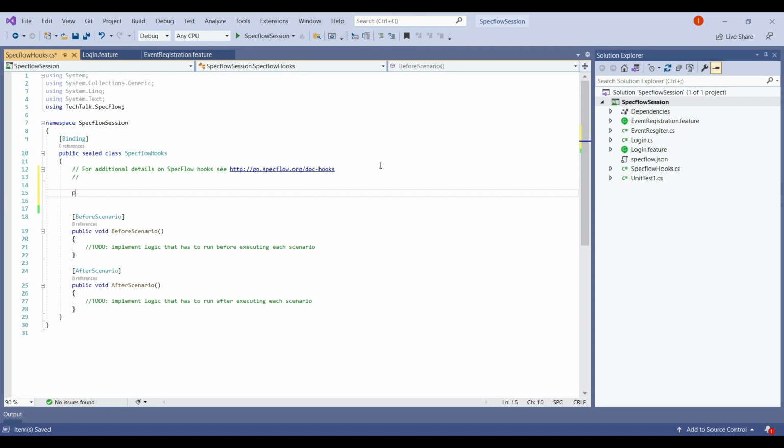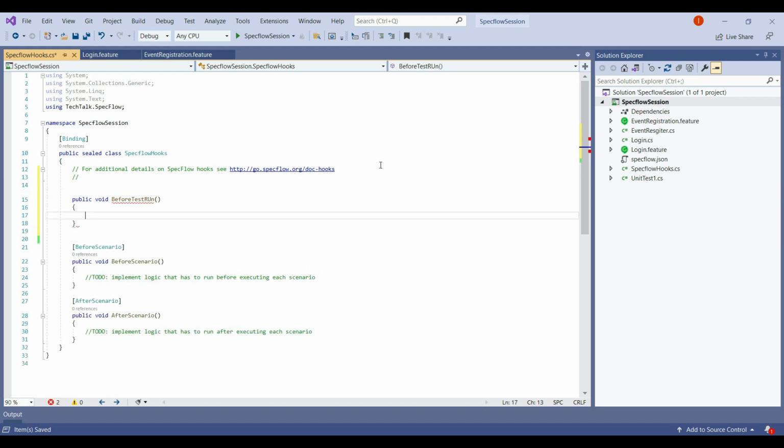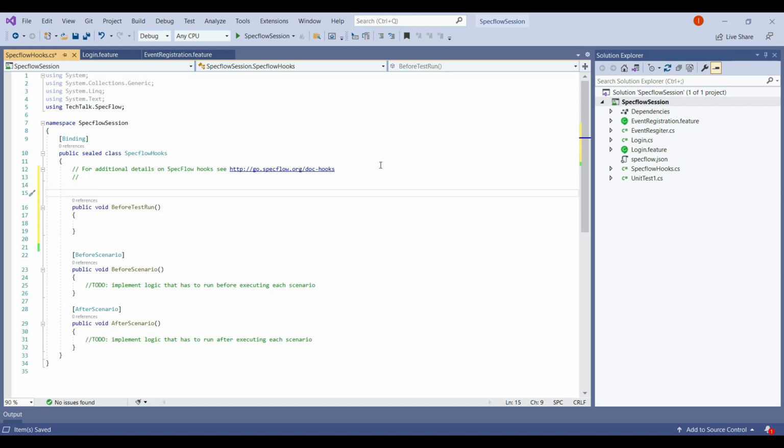So let's have a method here, public void, say BeforeTestRun, and let's give it a meaningful name. Now whenever you want to tag any method with a hook, you need to use square brackets, and inside the square brackets, if you want to add a hook related to before test run, use Before, and we can see we have different hooks available.